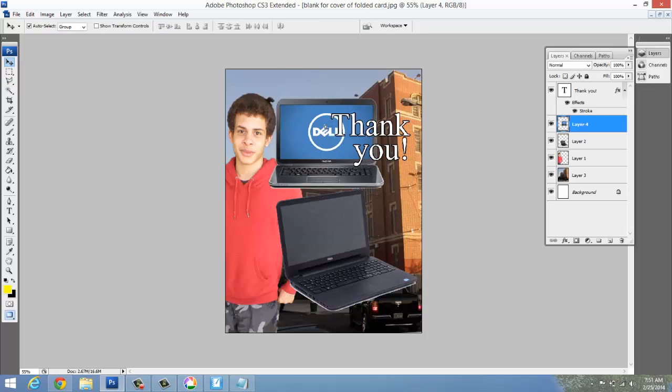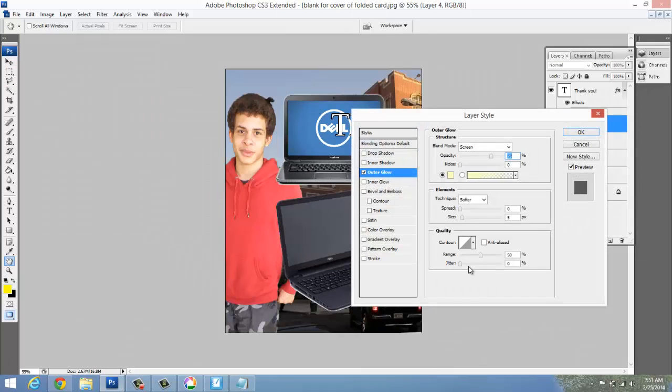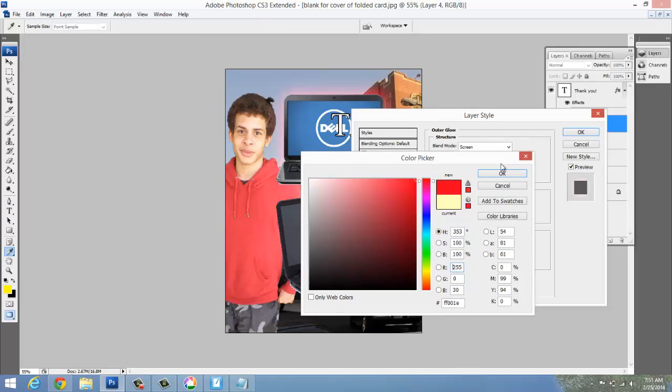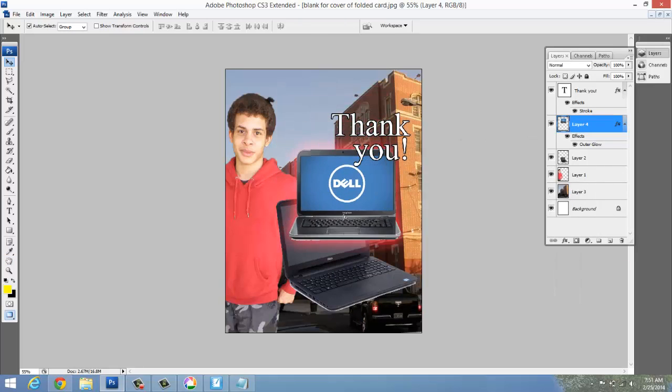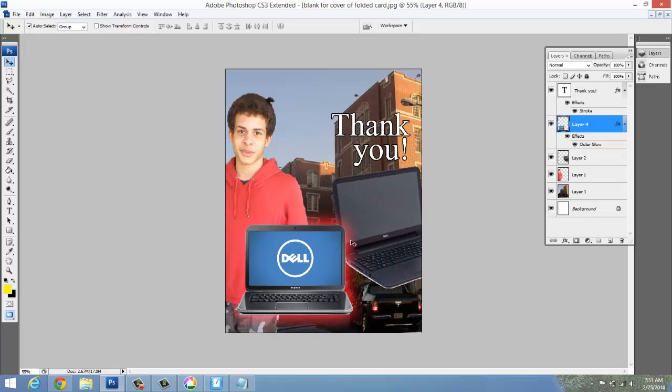And now if we wanted to, you could give it a little outer glow like that. You guys be creative. You guys know all the tips and tricks for making an image look pretty nifty. Nice. Okay, so there's one option. Let's say that's what we wanted to do right here. And we also know that, for example, I got two layers in here of the computers. If I wanted to copy the outer glow from one to the other, I hold Alt. I'm going to click on outer glow and I'm going to drag it to the other computer. Now the other computer's got it.